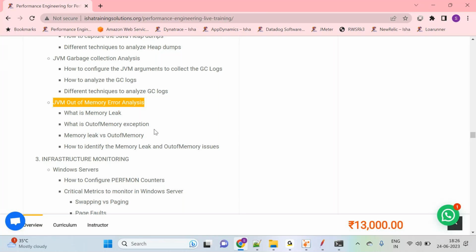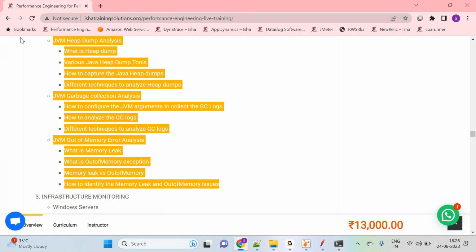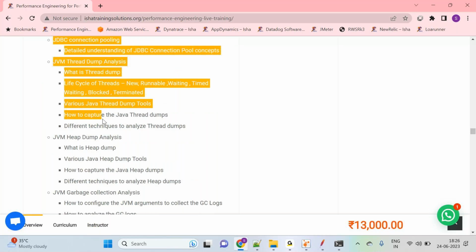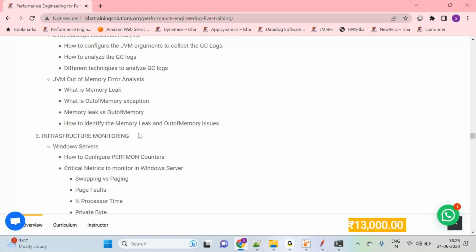All these are coverage for your Java side. Till here is actually the Java side. We are going to cover it in a very, very detailed way: JVM understanding, heap memory, non-heap memory, thread level, garbage collection level, all things we are going to learn and understand. And if you are facing any problem, your application is hanging, crashing, spinning, frozen, how are you going to do your investigation? Yes, we are going to follow the methods.